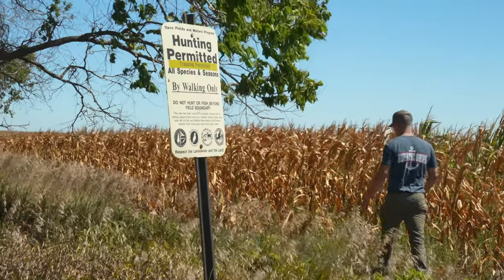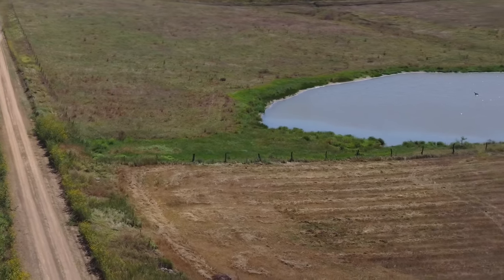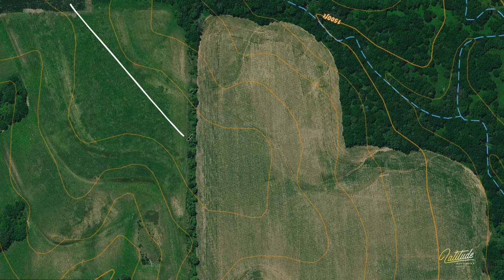So it was on to plan C — we decided to start looking at food sources, trying to find signs of feeding, and this was our first indication of deer density. Now we needed to figure out bedding, and we knew we needed to have a good water source in the area. Water really ended up being the key variable on this trip. Being from Michigan, we really underestimated the importance of water.